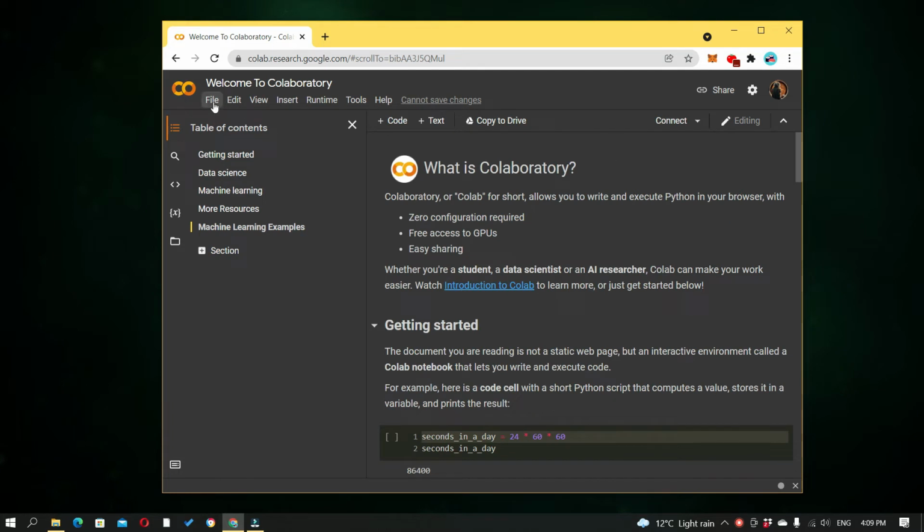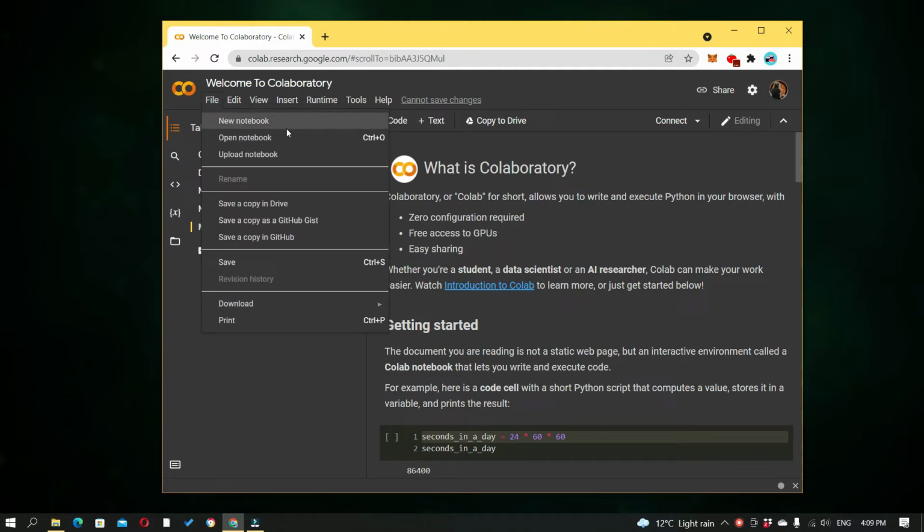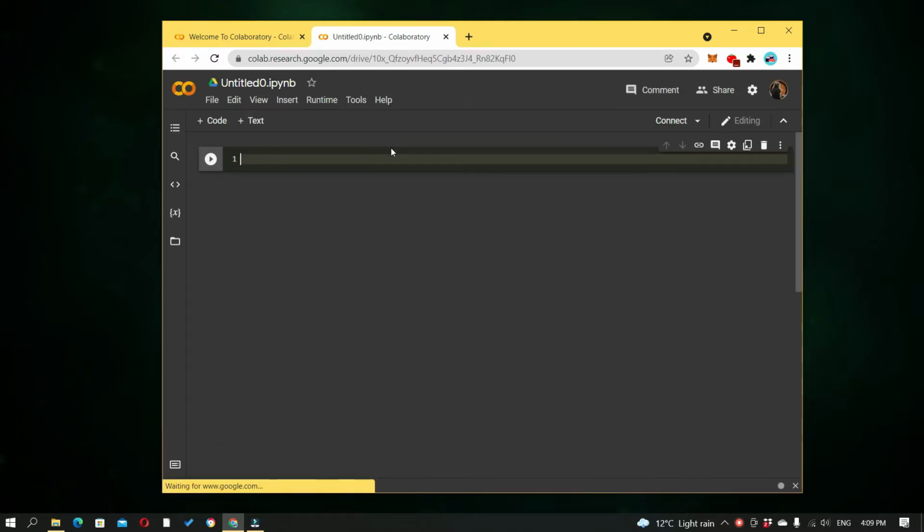I'm going to create a new notebook here by pressing File and then going into New Notebook. It takes me to another web page, which is simply a Jupyter notebook, and I'm going to rename the file of the model, for example, music model. I'm going to save it.